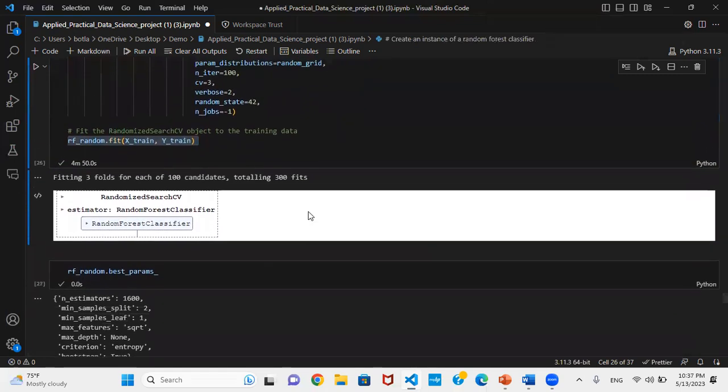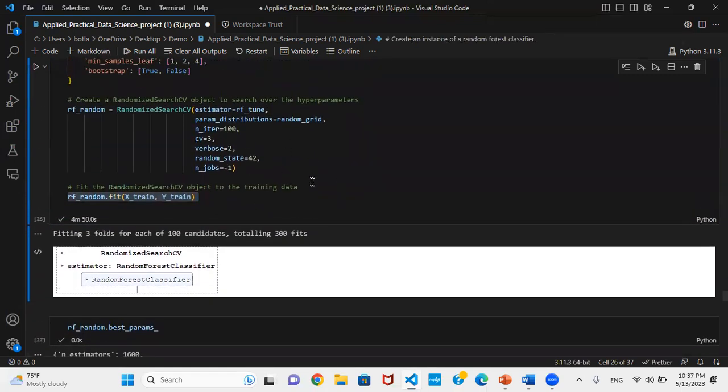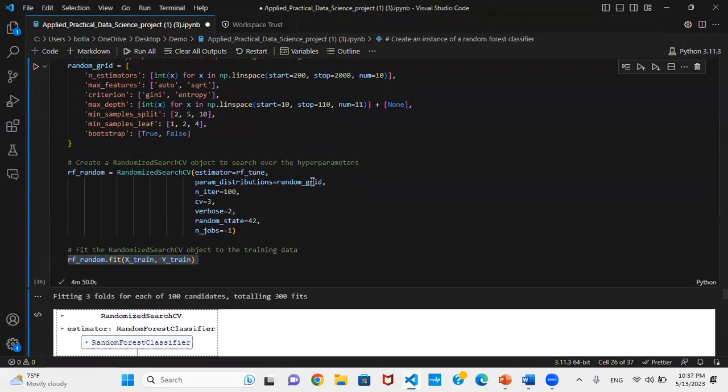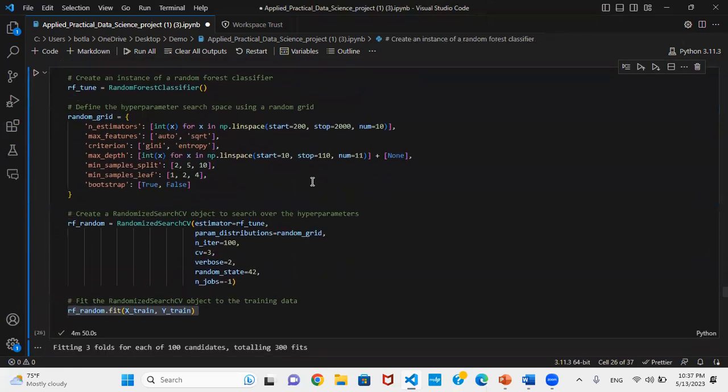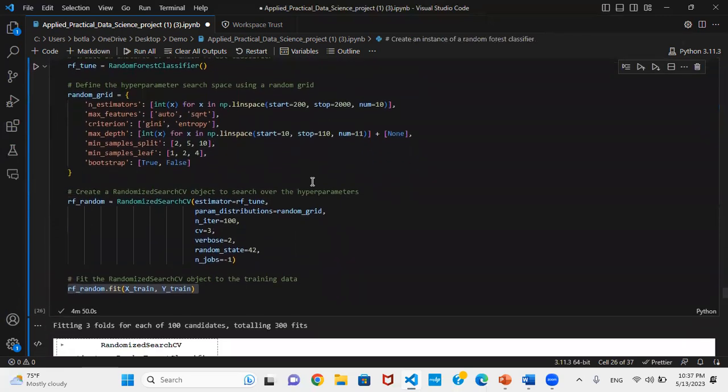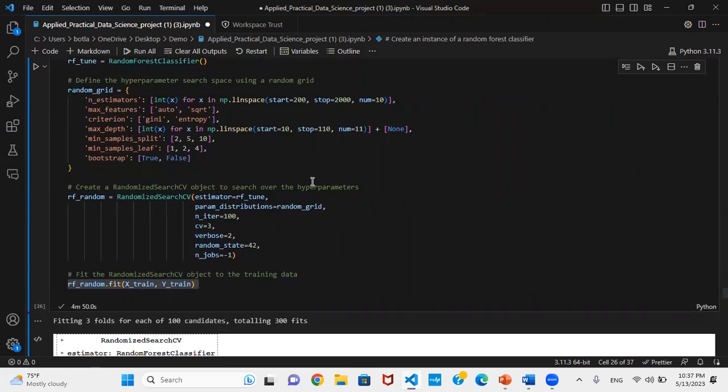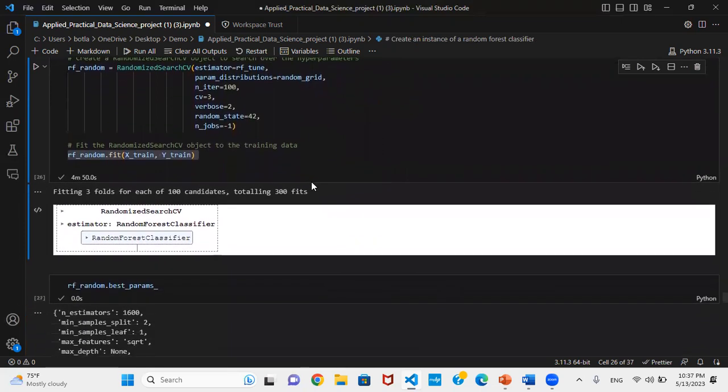This step is going to take some time because it is fitting the randomized CV object. So I would say, for overcoming these kinds of drawbacks, a new language named Mojo has been introduced into the market. So maybe that's going to help us in these kinds of steps to strengthen our execution speed.